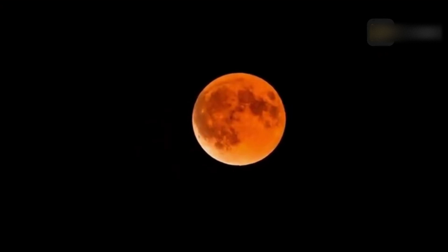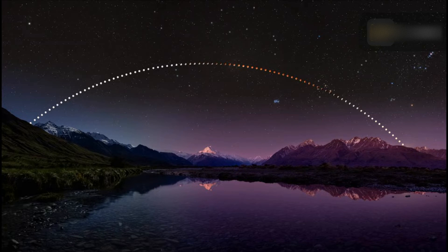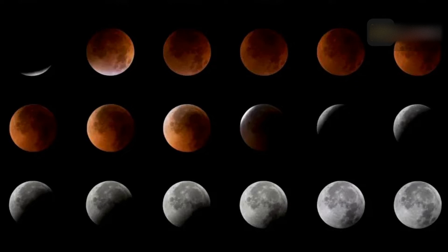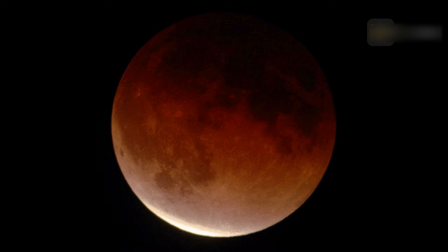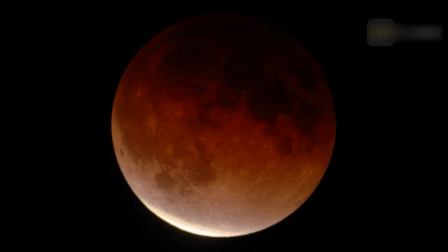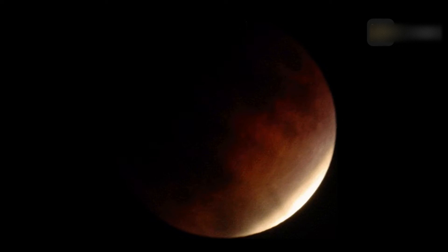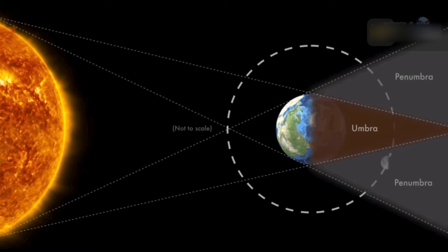One of the three types of eclipses occurs. Unlike solar eclipses, a total lunar eclipse lasts a few hours, with totality itself usually averaging anywhere from about 30 minutes to over an hour. This is due to the large relative size of Earth over the moon — the moon's diameter is only about 2,150 miles, allowing Earth to cast a large umbral shadow on the moon. Lunar eclipses are also more frequent than their solar counterparts, with zero to three lunar eclipses per year.